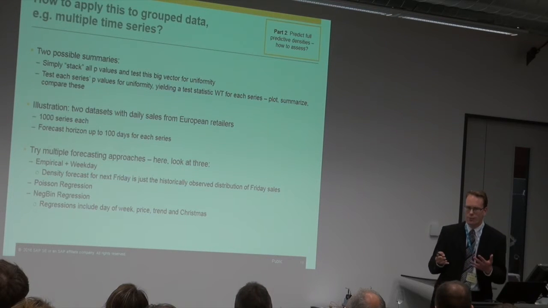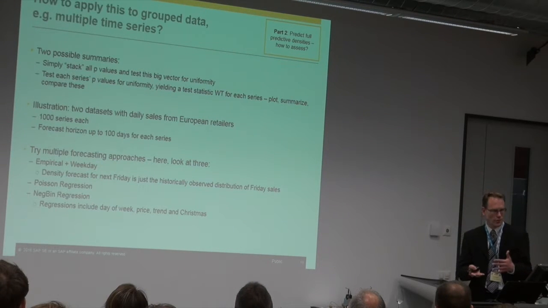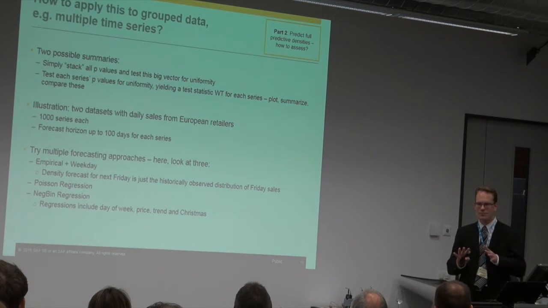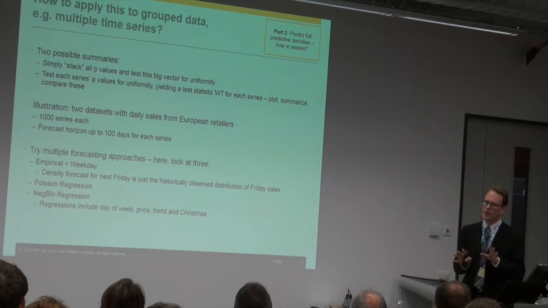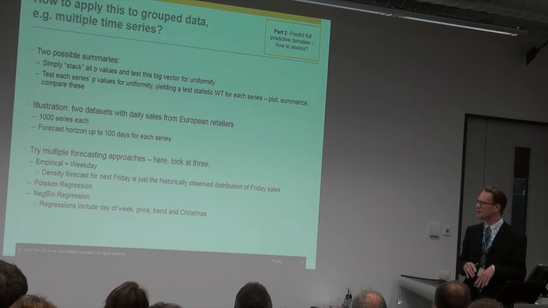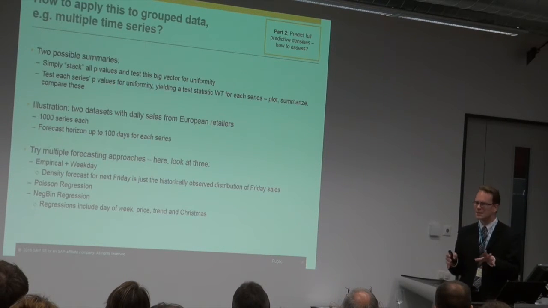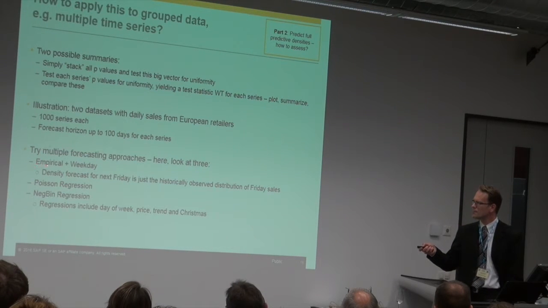Well, the point is here, we need density forecasts, and the problem is, of course, that many of these standard forecasting techniques, exponential smoothing, don't really necessarily have an underlying statistical model. Well, they mostly do, but it's usually not implemented, so it's hard to get something that actually gives us a density forecast for discrete data. There are integer autoregressive models that may or may not work, but are not very common. I just went with some very simple approaches.